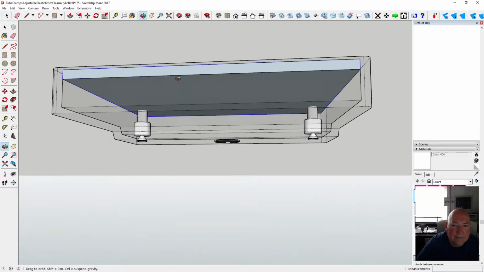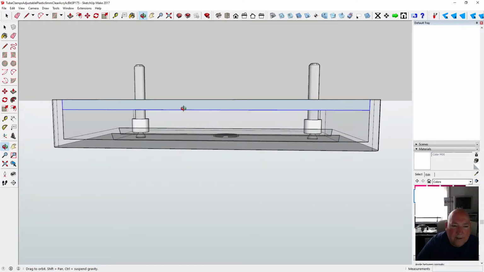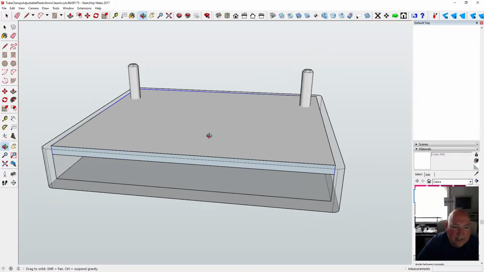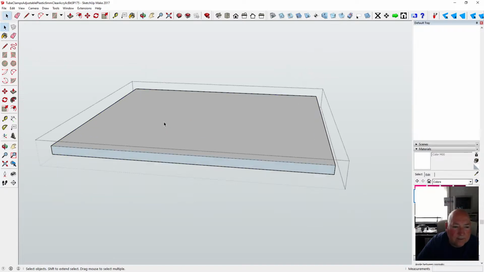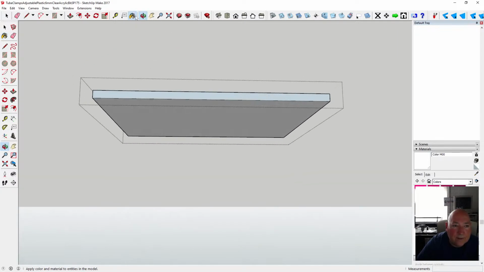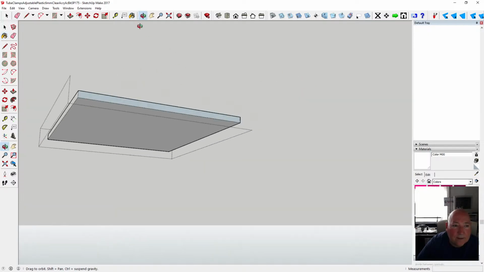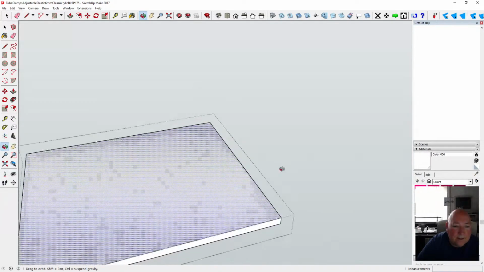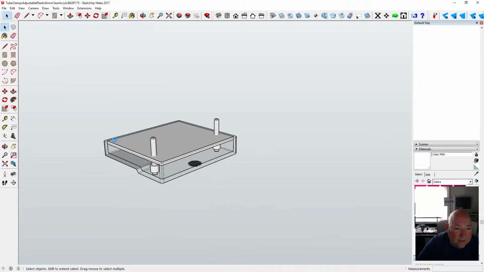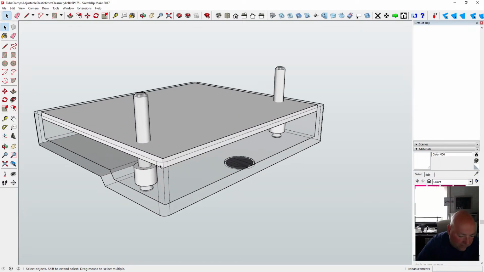Okay, we'll group that. Oh, colour it white. Needs to be coloured white. That's white. Yes, it is. Okay. So we've got our white. Yeah, we've got what we need there.